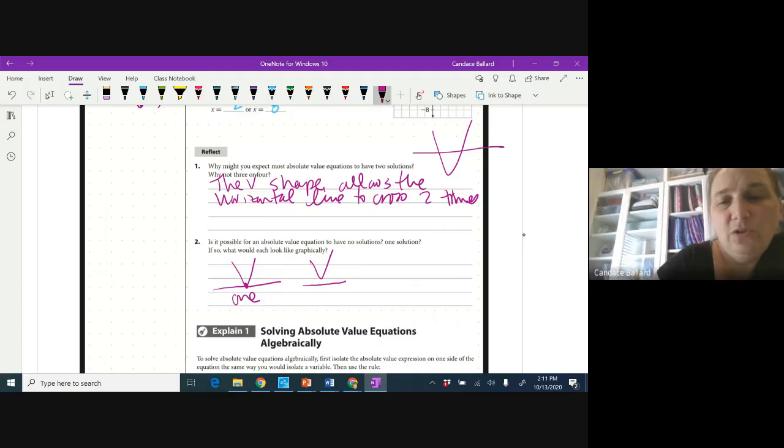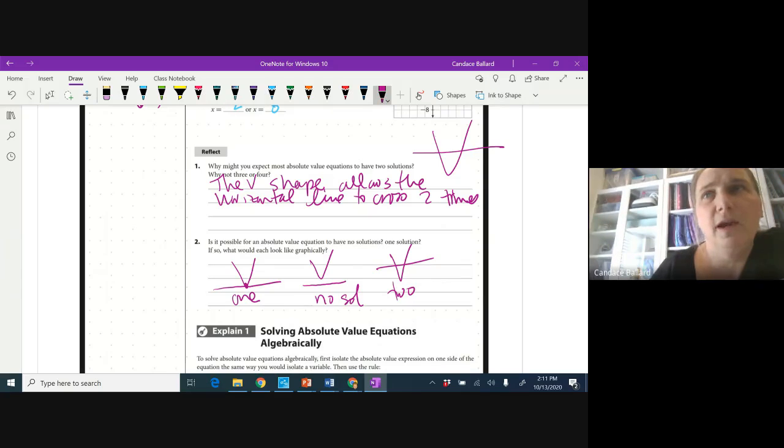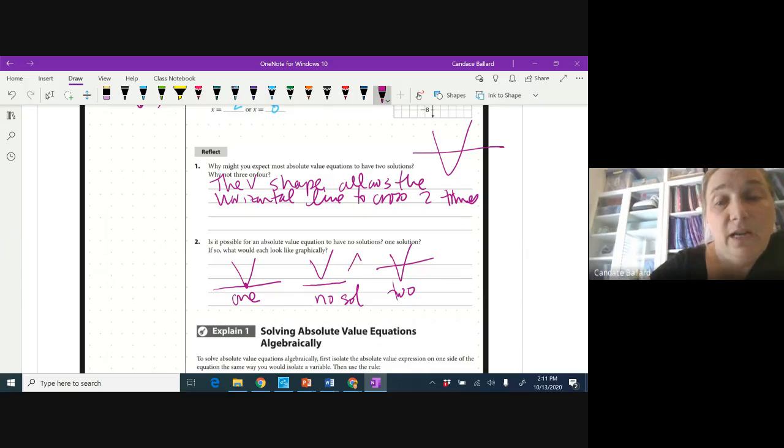Awesome. Okay, so this is no solutions, right? And then this one would be our example of 2 solutions, okay? There wouldn't be any solutions. Good job. Okay, the other way you could do this also is everything could be upside down, right? I could do it like that, or I could do all of them upside down.